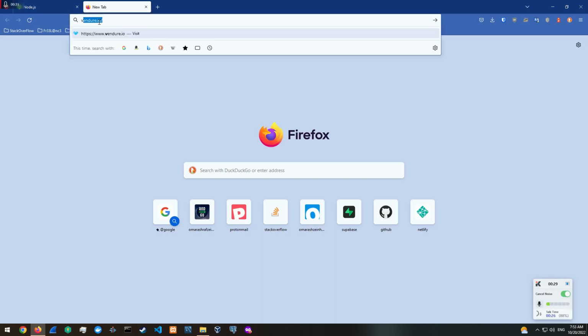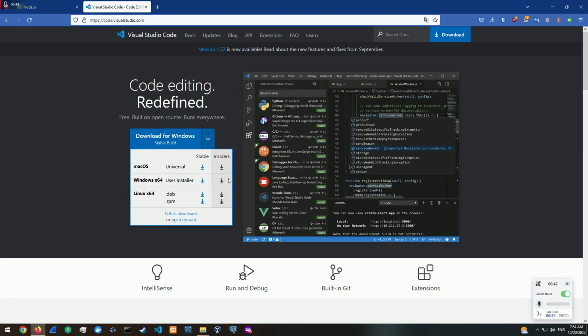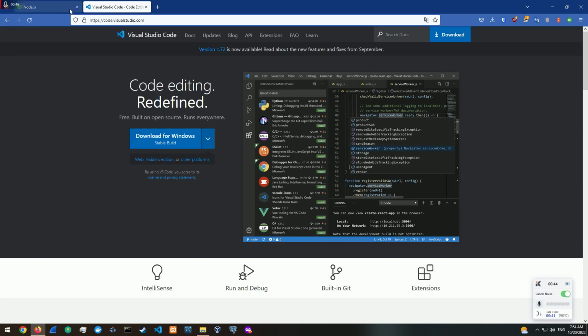Alright, afterwards we're just going to be doing Visual Studio Code. This is the code editor that we're going to be using today. Alright, so download that also for Windows if you're using Windows, for Linux, Mac, and so on. So that is basically the programs that we're going to be installing, right? In the next section, I'm going to be setting up the Ionic project, and afterwards we're going to be doing the project structure after the project itself is installed. So see you guys in the next video.